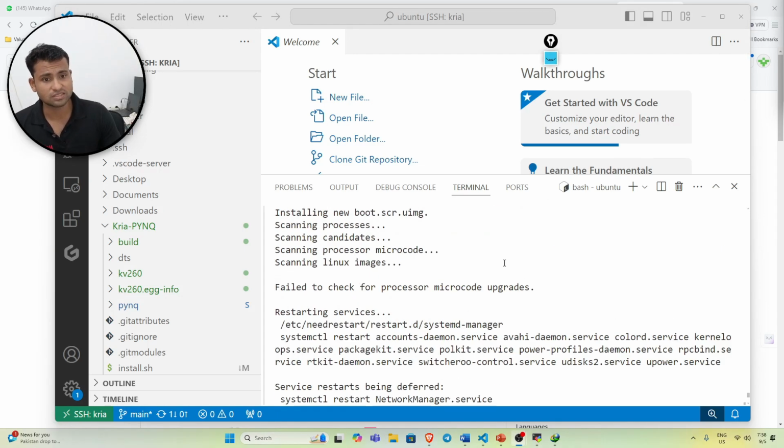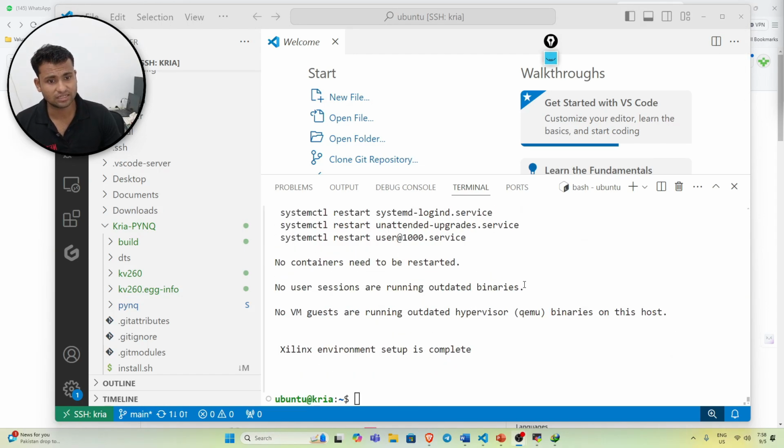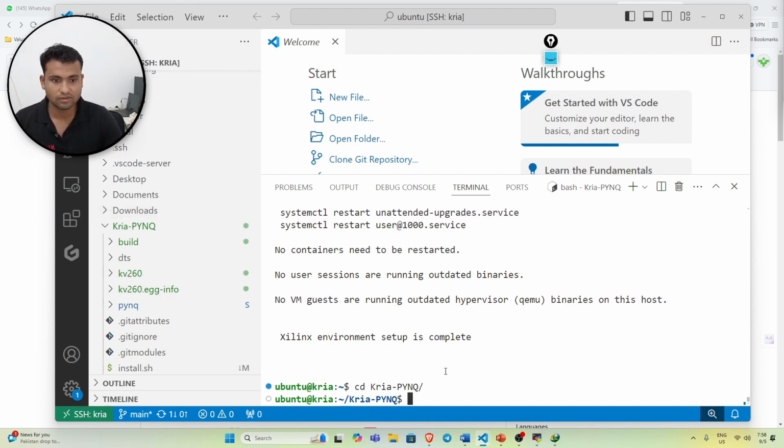So now the process is completed, and you can see that the Xilinx environment setup is completed on this Kria board. The next thing is, I had cloned this Kria Pynq repository some time back. Before running the SmartCam application, I just want to install Pynq and give you a glimpse of it, which I would recommend you to get, because it's the easiest thing to understand and to utilize FPGA.